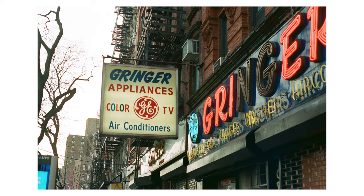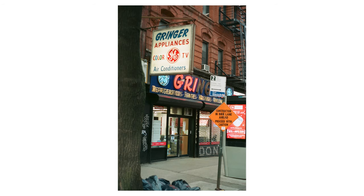I think picking the film lets you set that tone. I don't know if this tone of a cold New York City winter is exactly what Portra represents the best, but I think Portra just always kind of looks cool. Sometimes though, with Portra, you're always trying to overexpose. All these, I try to overexpose by like two stops. So you really want that bright sun, which, it gets sunny here in the winter, but the mood is always cold.